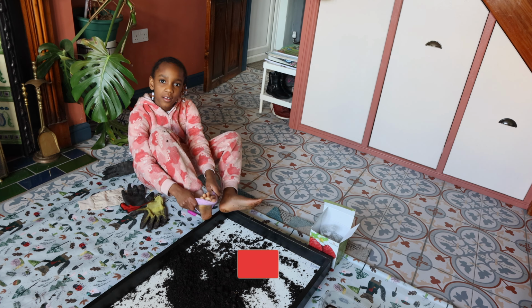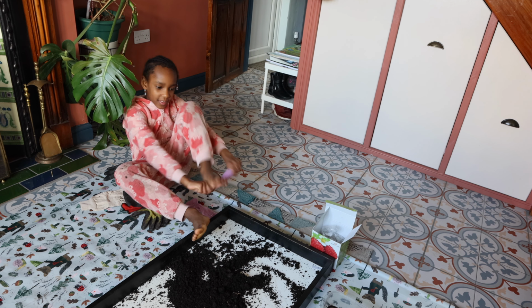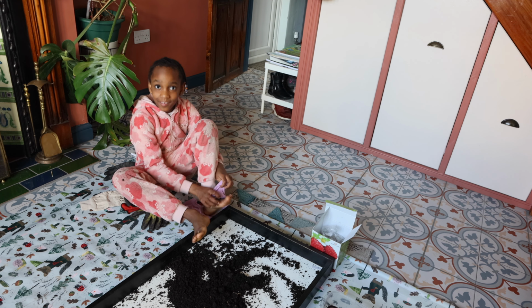Now it's tidy up time. Dust those feet off and put your socks on and then leave daddy to get all of this soil out of the way. Soil! Have you soiled yourself?